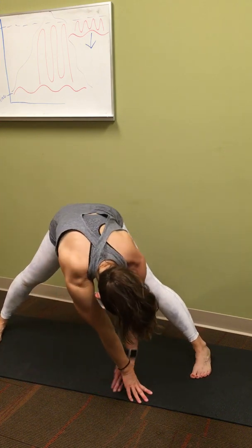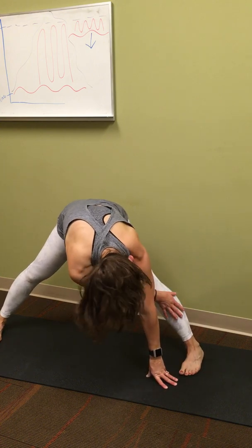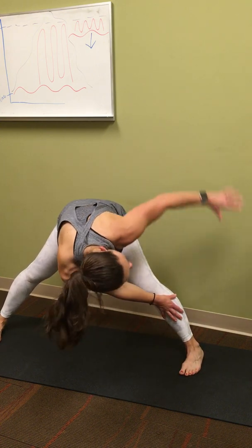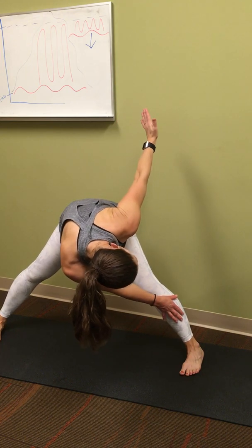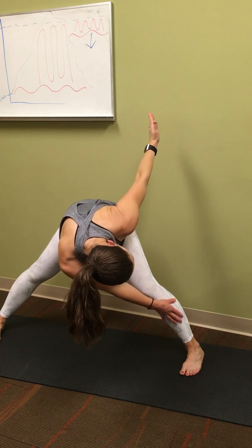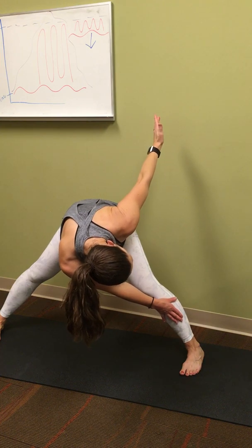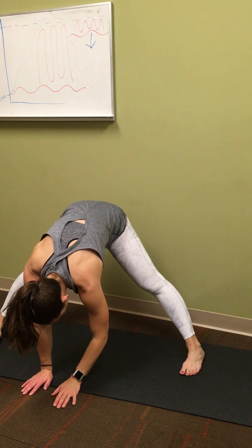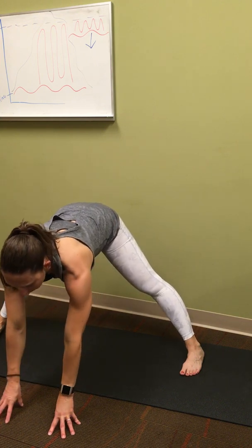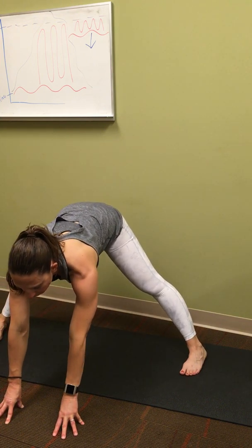So this time, left hand comes to that right foot or lower leg. Inhale the right arm up to twist. Good. Releasing back to center. Inhale to a flat back. Come to monkey pose. Top of the head is forward.